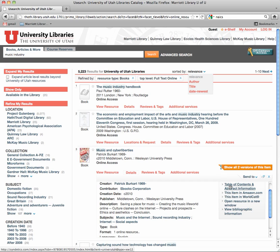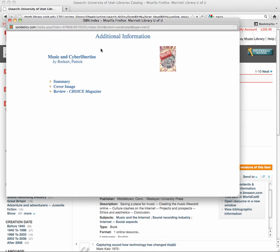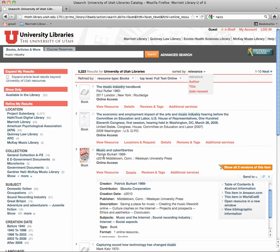What you're looking for isn't necessarily a whole book that serves your purpose — just one chapter will do. I'm going to click on "Table of Contents." This one ironically doesn't have a table of contents, but it has a summary and a review. The review is from somebody who read the book, who's educated on that industry, and they give you an opinion on how accurate and influential it is. This was published just a couple of years ago so it's very relevant, and since it's a university press, this would cover one of your scholarly sources.